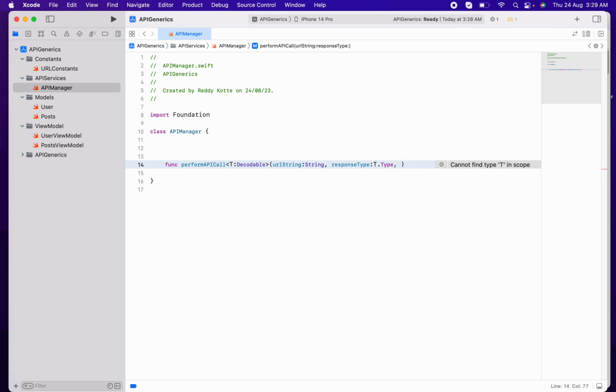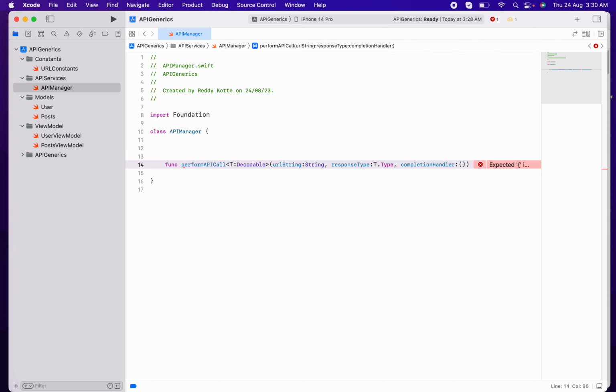And one more is completion. Once we get the response from this URL, with the completion handler we will pass the data to where this method is getting called. So I am writing the completion handler. It will take two parameters with the Result.